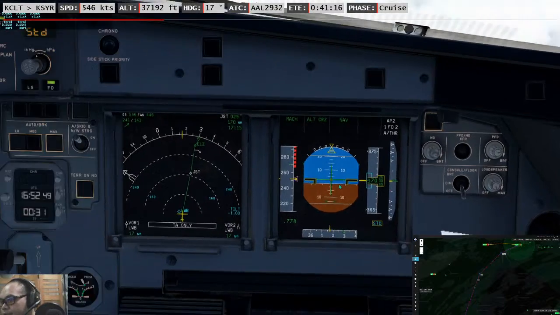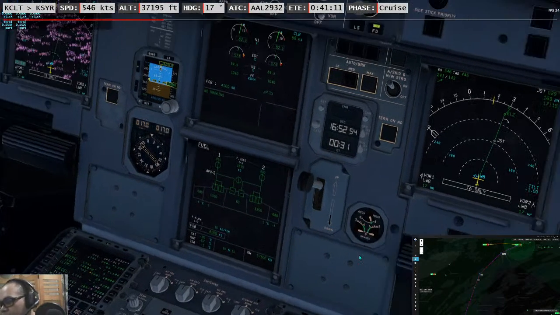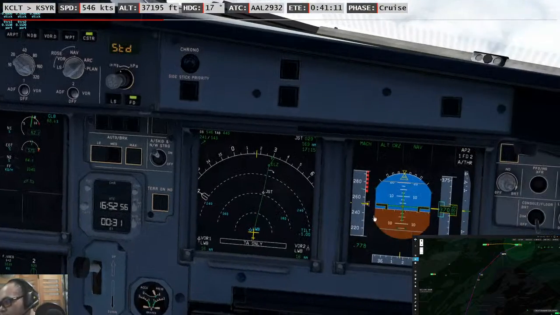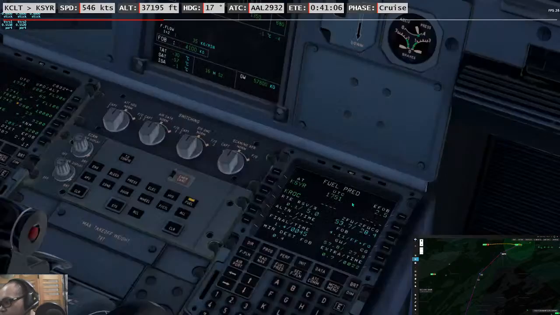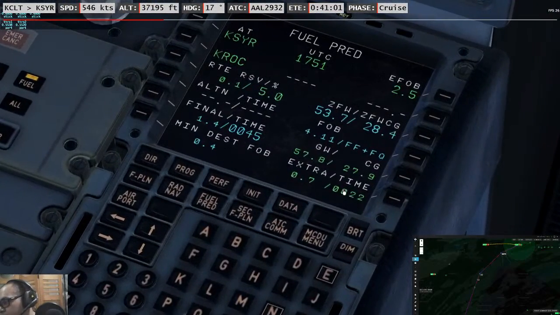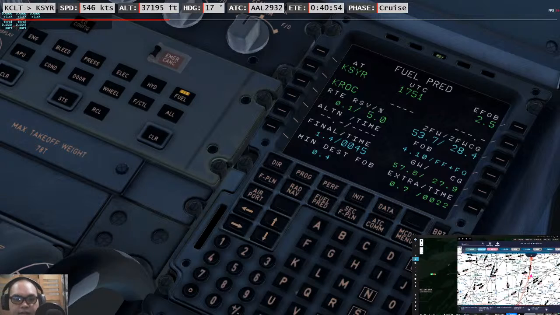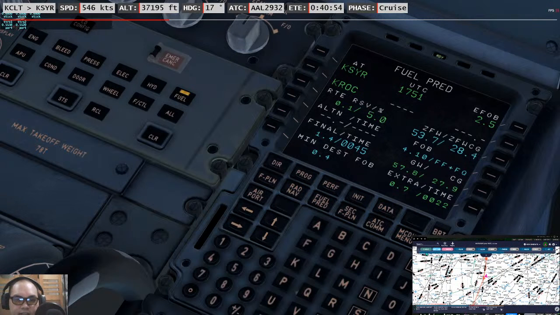Right, doing pretty well. 35 kilograms per minute now. All right, that's a good enough figure for us, considering. So extra fuel now is 0.7 tons or 22 minutes. Final reserve is 1.4 tons or 45. Let me just go ahead and check that.